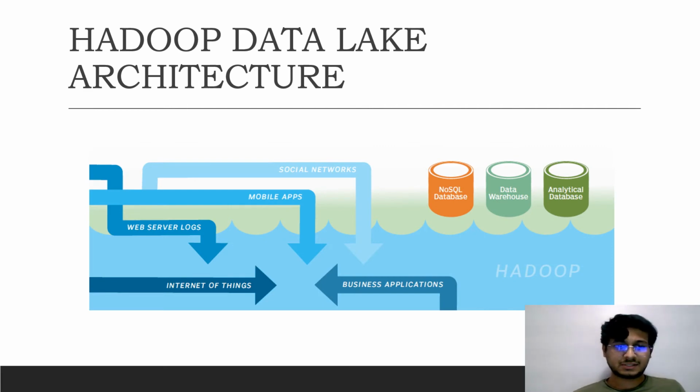MicroStrategy is a business application platform containing multiple features designed to help an enterprise make data-driven decisions, while a Live dashboard is a performance tool used to analyze, track, and report on the company's data in real time with the help of interactive data visualization. These real-time dashboards are automatically updated and provide the user with instant access to critical data. And in this slide, you can see the Hadoop Data Lake basic architecture.